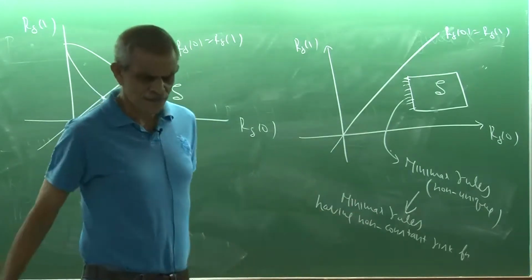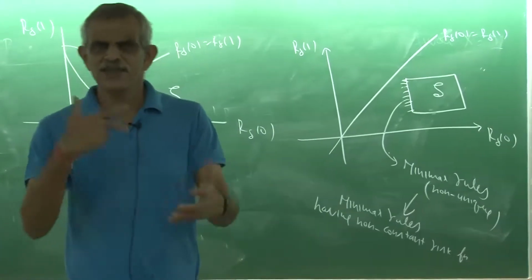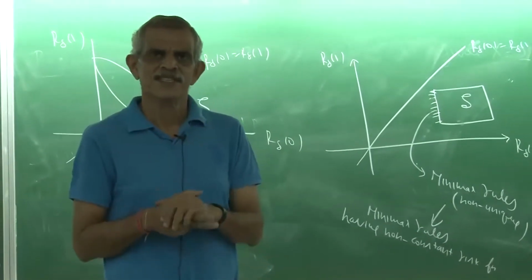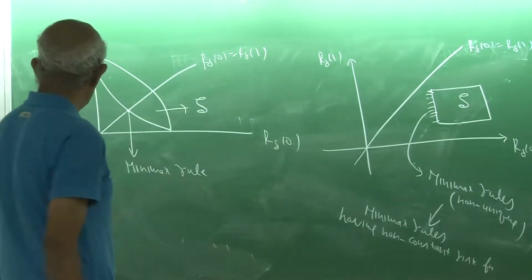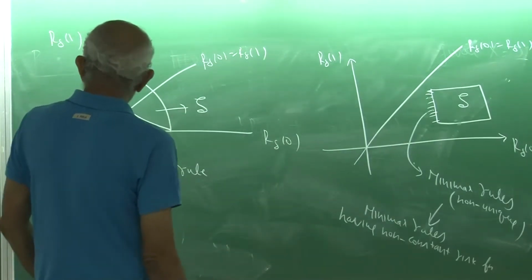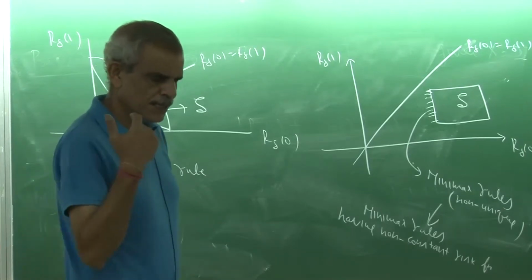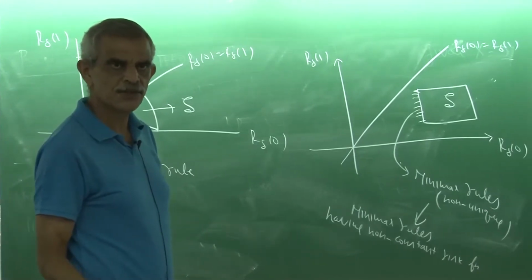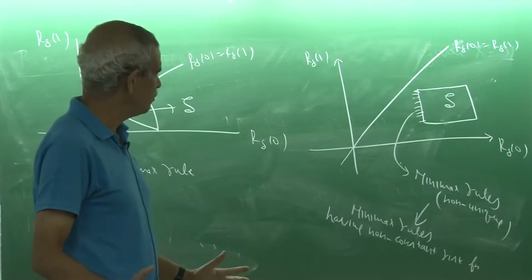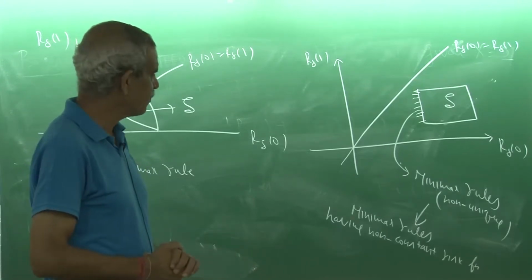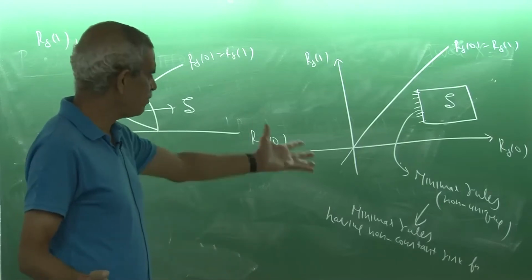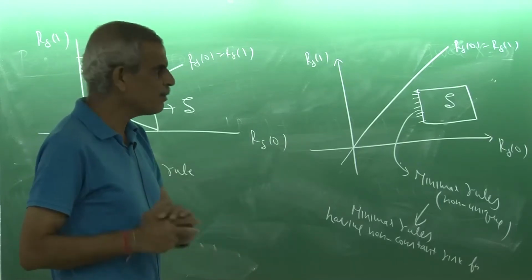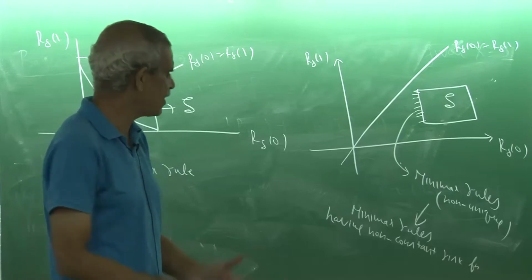So the purpose of doing this was you can answer a lot of questions which come to your mind. We answered a few of them. Whether the class of all admissible rules is same as the class of all Bayes rules, the answer is no. We could see it geometrically. Is the minimax rule unique always? No. Would the minimax rule always have a constant risk? The answer is no.